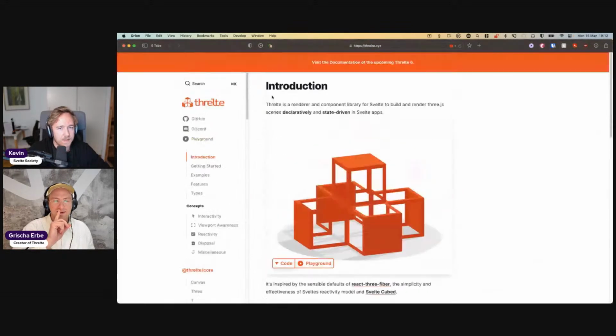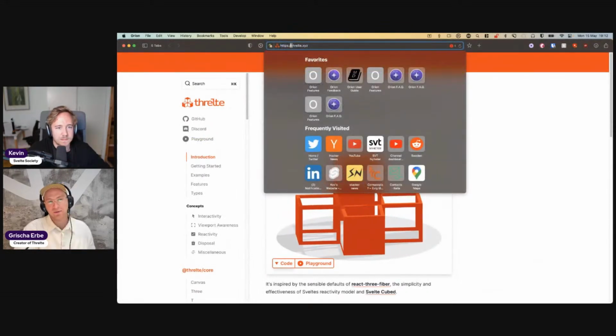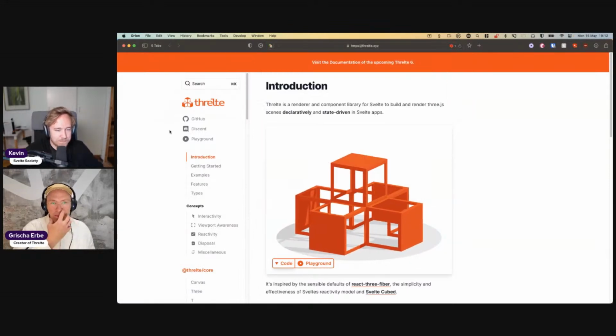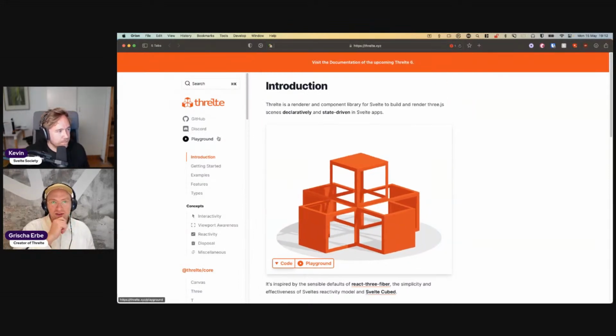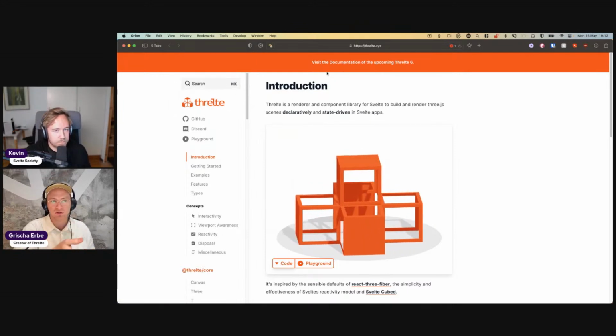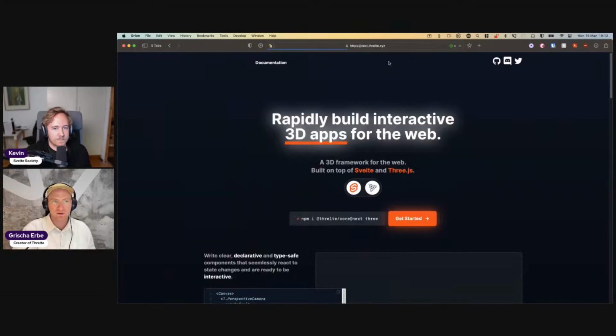A little bit of background concerning that. This is the website that is valid up until Threlte 5, and we are right now transitioning towards Threlte 6, which is really a big step for us because it opens up all of Three.js.